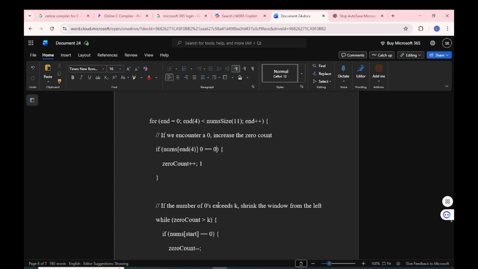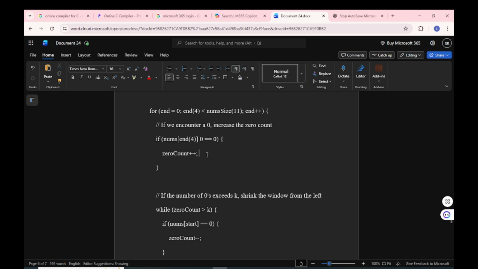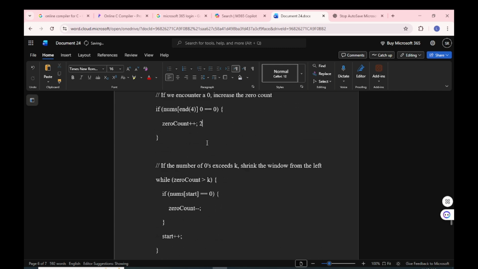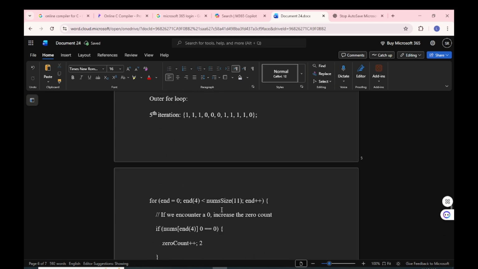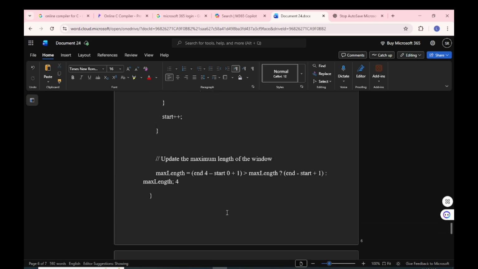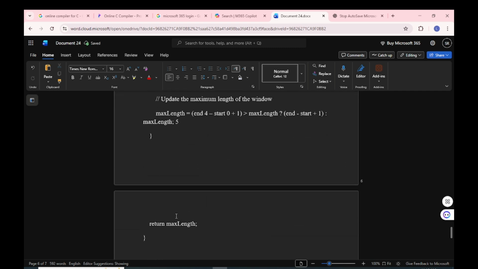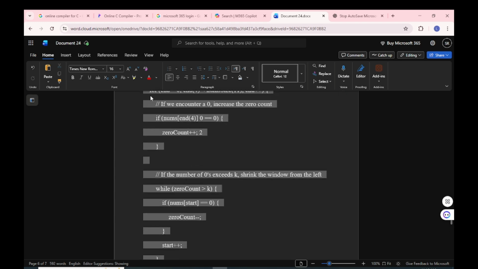So now 0 count is 2. Okay, so 2 is not greater than 2, that means we didn't exceed yet. Okay, here end is 4, right? And this 4 plus 1, that means the length is 5 now, right? Okay, so now we will have the sixth iteration.